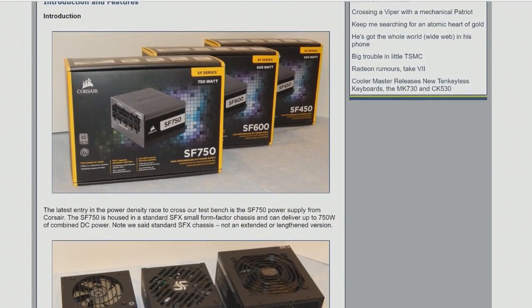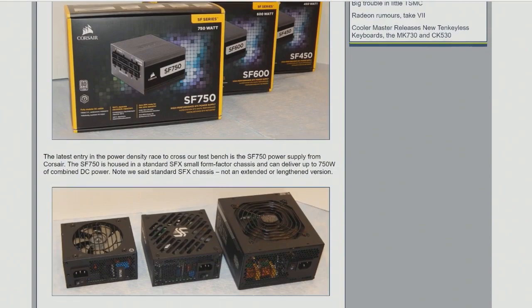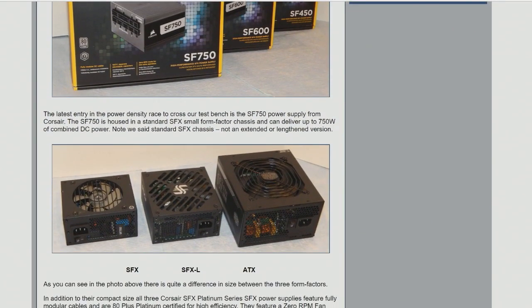Yeah. And this is the standard SFX too. There's SFXL, and you see a lot of those, especially at higher power ratings. We've seen 750 watts before, I think, but it was an SFXL. You may have even seen 800 watts from SFXL. But if you're looking at the video right now, it's tiny. It's the one on the left. It makes an SFXL almost look big, and it's way less than half the size of an ATX power supply, even a smaller one. And this will fit in almost anything.